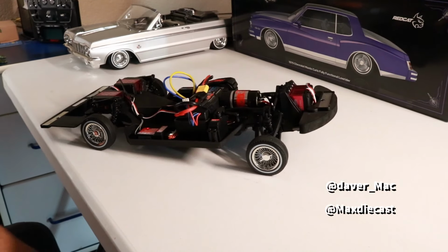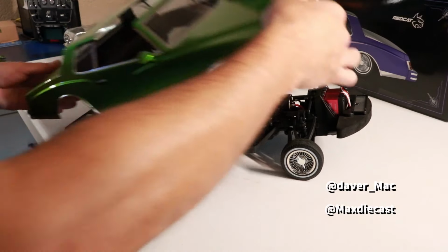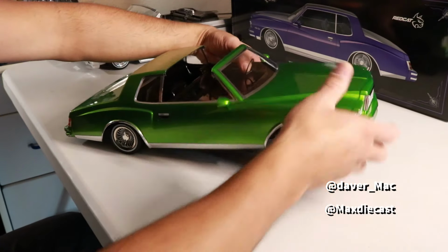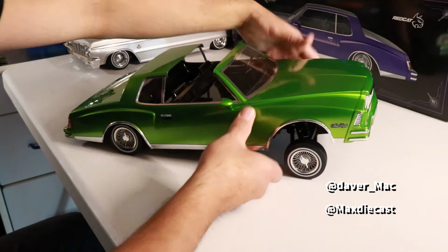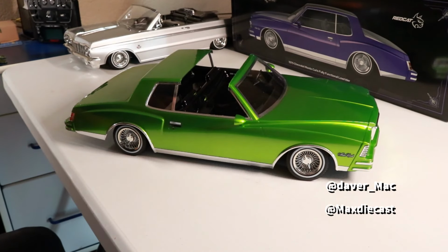But shoot, one more thing before I go. I forgot to mention that there is another color option for the 79 Monte Carlo. This one I've already started chopping up, but check it out. You got the green one there. I don't know. We'll have to see. Let me know which one you like. I'm kind of feeling that candy apple green too. I think that looks pretty sick.